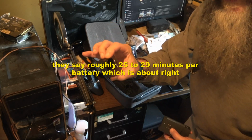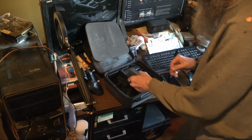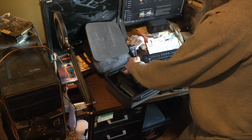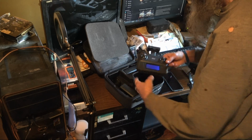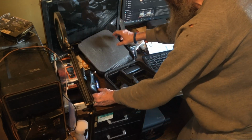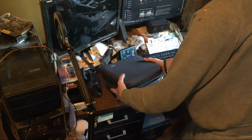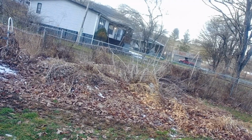This is just a cover for your gimbal, which in my case this gimbal did not work. Your controller goes right there folded up. Anyways, in my case the gimbal did not work. When the copter arrived, everything worked except the gimbal, and it did not work.